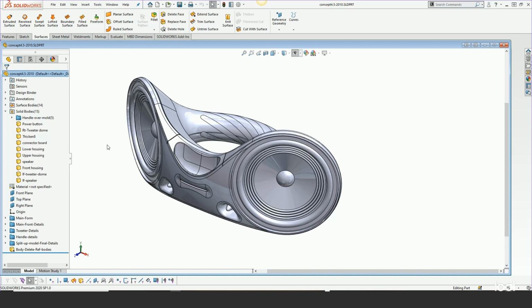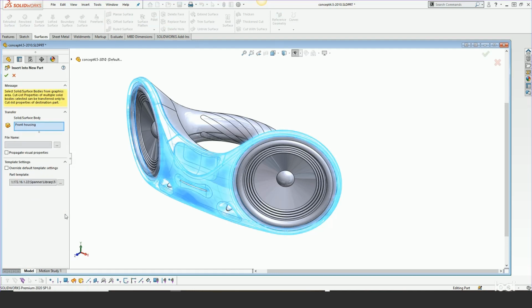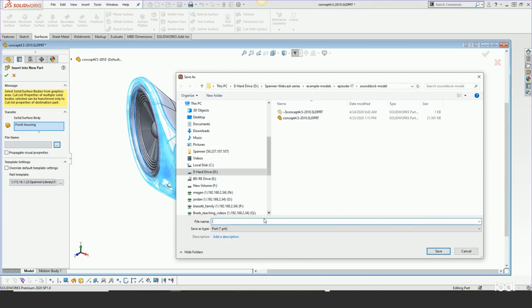So let's say, for instance, if we're talking about the first method, insert part push, you can go to any of the solid bodies in the solid bodies folder, right click, and then use the insert into new part choice. Now, of course, you have to give it a file name, so we're going to call it something like front housing insert push, just so we're clear about how this was created.